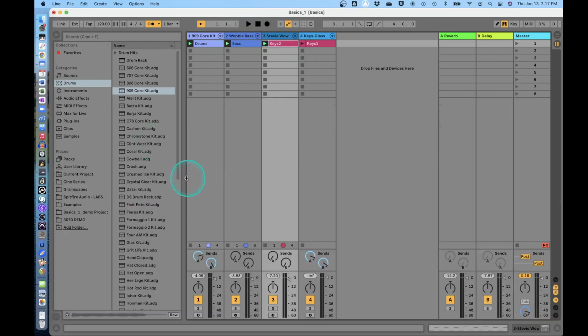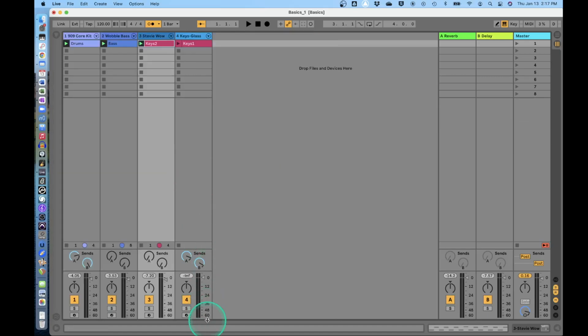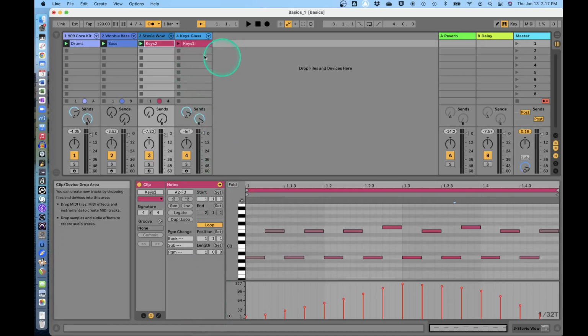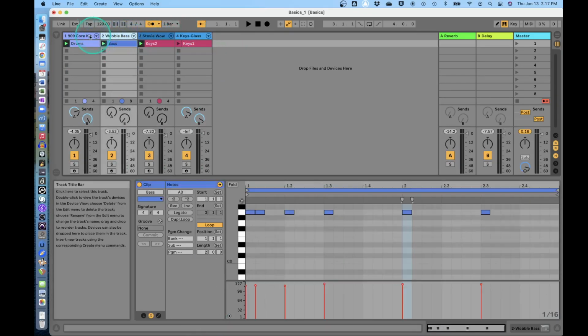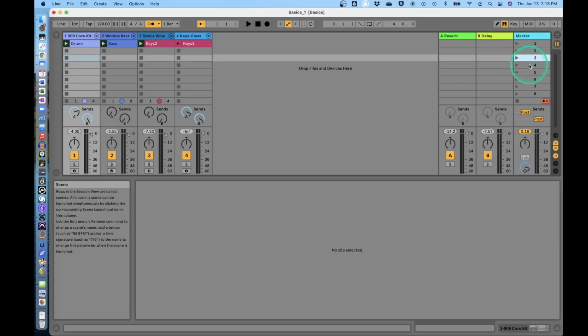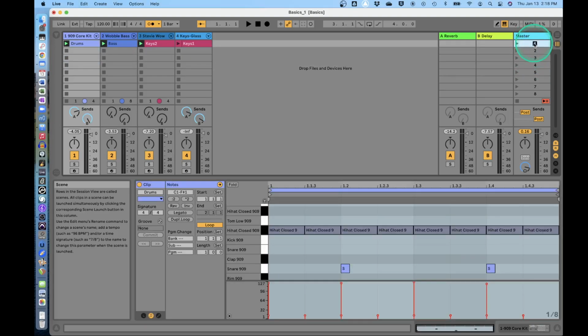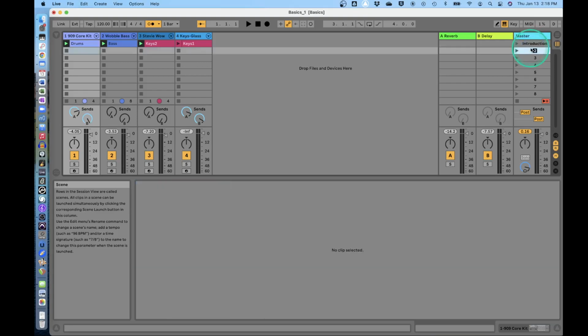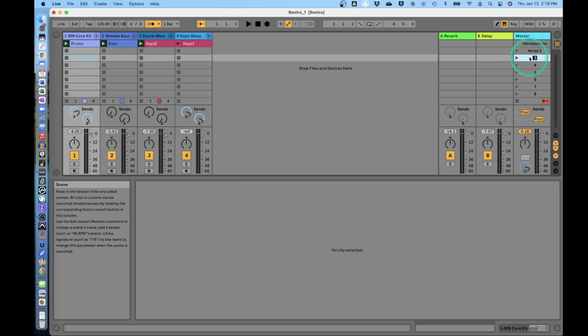Now, it is also interesting to note that now that we have some clips loaded into our instruments here, we have a whole lot of potential here. I can now arrange my music according to these scenes. So let's rename by Command R this first master scene as my introduction, or my intro. Now I can go here and say this is verse 1. Down here I can go to chorus 1.